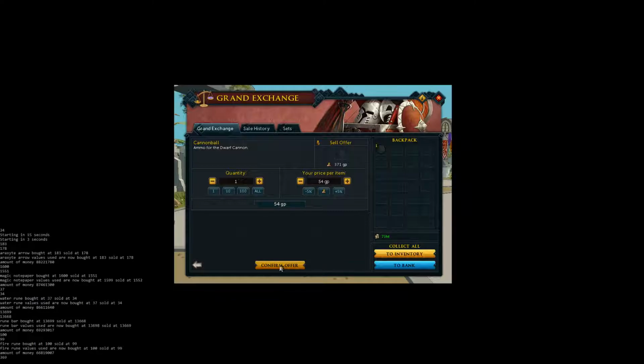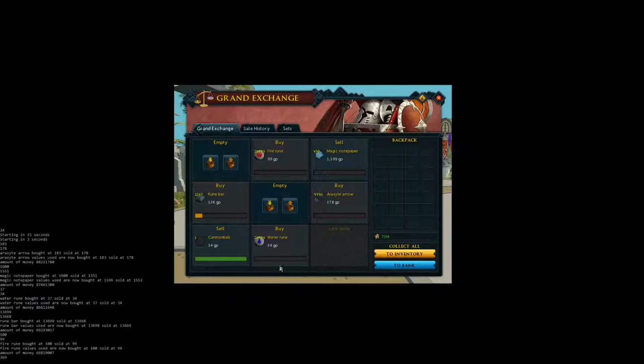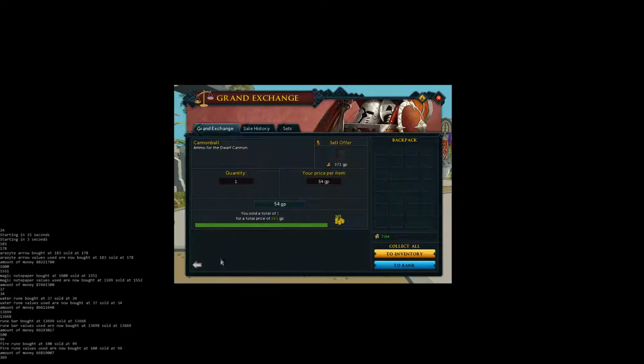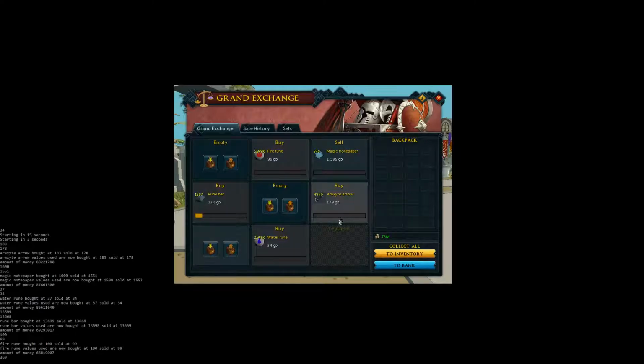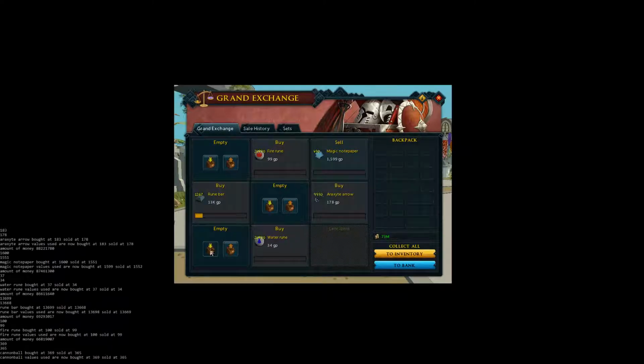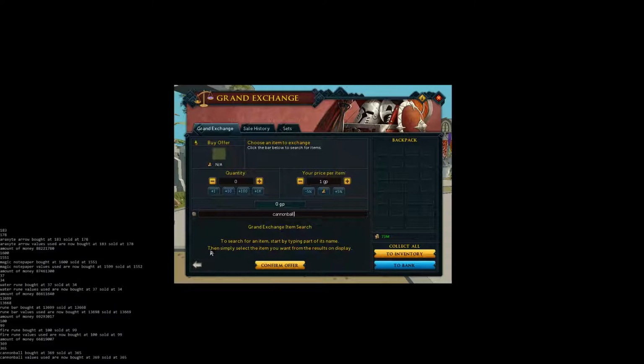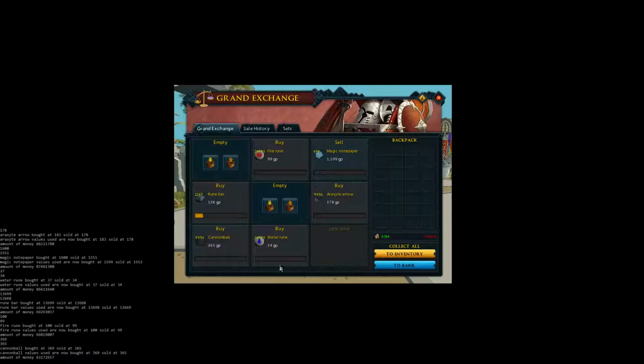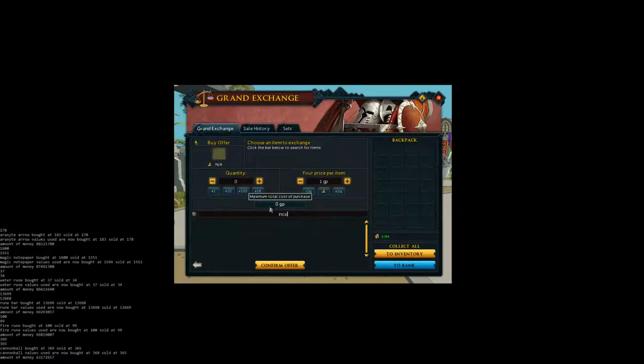Wouldn't mind the notepaper finishing as well, so you can see that it updates the score for the notepaper. One other thing it does as well is once it has bought an item, it checks whether or not it was a long time ago that it placed the offer. So for example, if these rune bars don't buy for another hour, in an hour the price might have shifted a little bit. So once they're bought, it'll check what the new buy and sell price are, so it's selling at the right price and never at a ridiculous price that is basically going to take too long to sell.